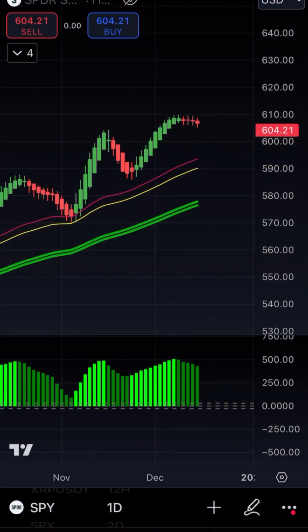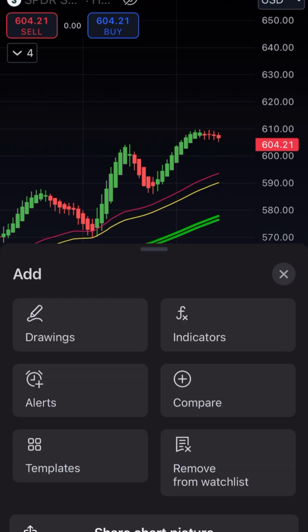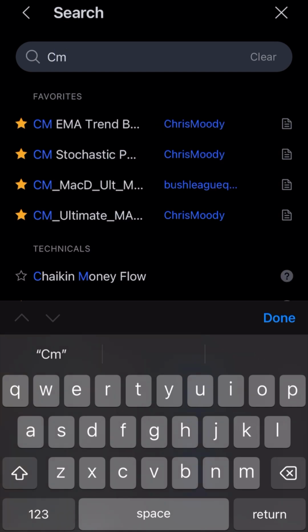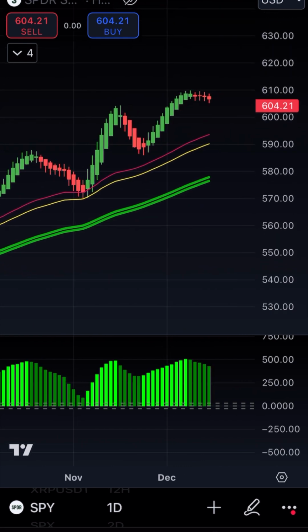Okay, so to set this up, you need 4 moving averages. I use Ghost Market Pro for the 90-95, but if you don't want Ghost Market Pro, I'll show you a workaround. First, go to your indicators and go to CM EMA Trend Bars, and click that twice, and you're going to be putting in 90 and 95. That will give you the thick band on the bottom there. This acts as a major level of support, so that's its use.